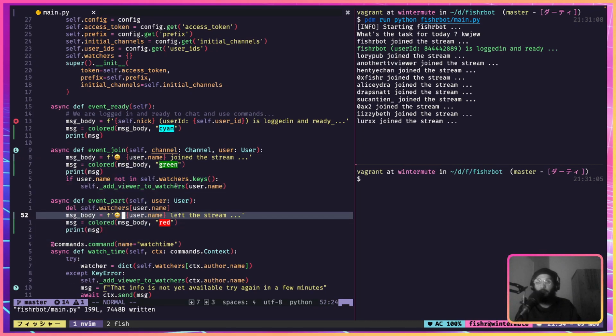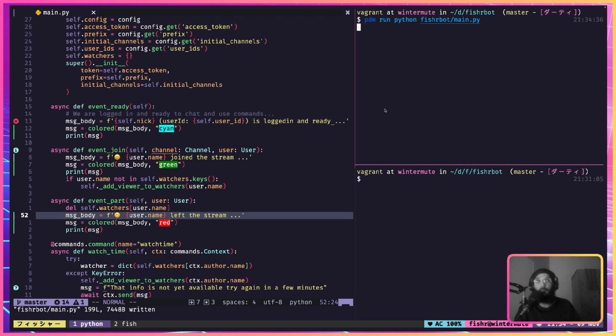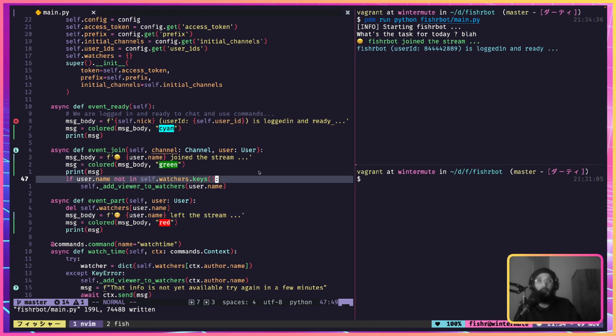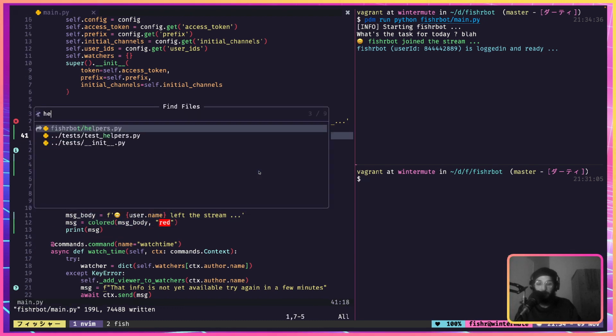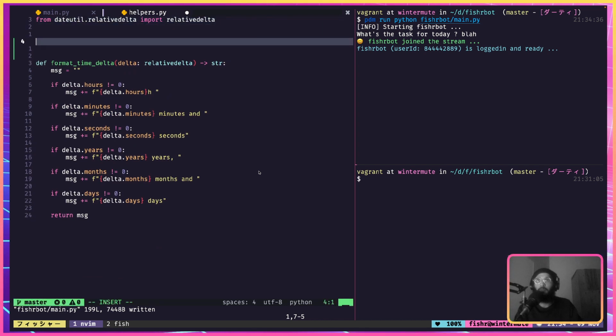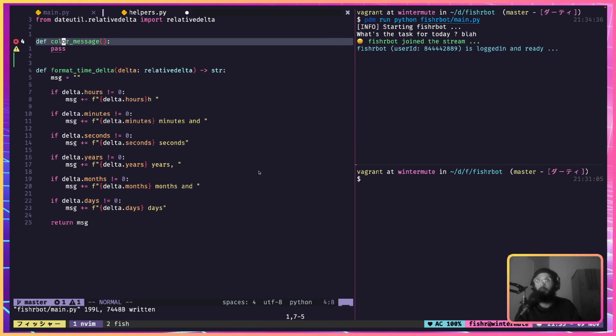Cool. Brilliant. All right, on to the helpers. Color output. Color message. It's going to be MSG string and color string.